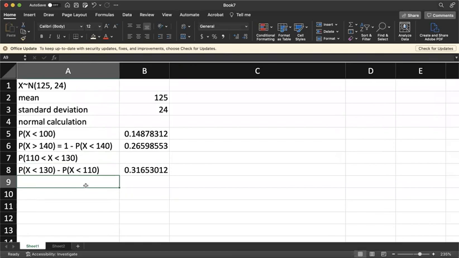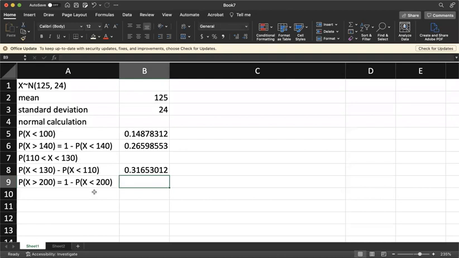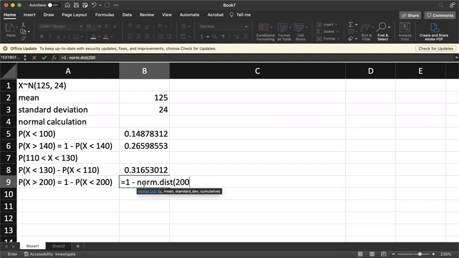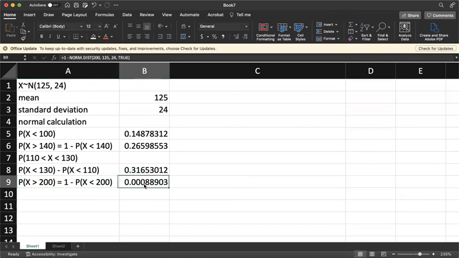All right, let's look at another example, X greater than 200, just for more practice. Again, we're going to do 1 minus X because we can only write less than. So think of Excel as only writing less than statements, and if you can't, you have to create less than statements. So here there were too many things going on, so we need to do 2 less than statements. Here it's a greater than, so we're going to create a less than by using the complement rule. So this is equal to 1 minus norm.dist of the value in question, the mean, the standard deviation, and true. And this gives us the value that we had on slide 17, which was 0.0009.